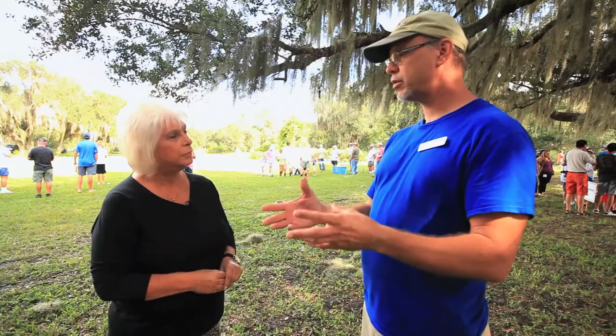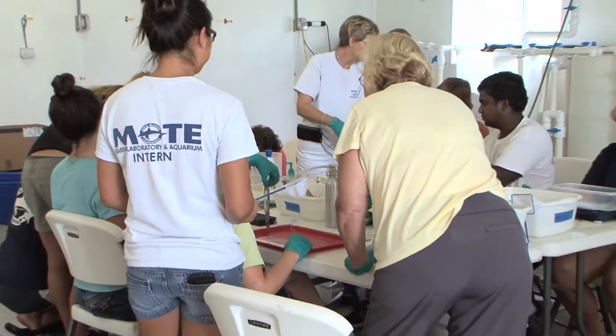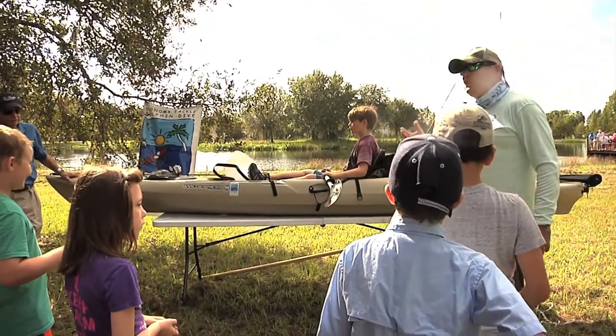We're making small differences here with the research. What we learn here gets applied on a larger scale later. I think we'll get there, but it's a slow battle, and really a big part of it is education of the public. Carol, why is a clinic like this for these children so very important in sustainability? This is a mechanism for us to teach stewardship of the environment.